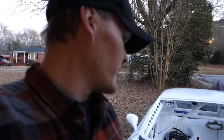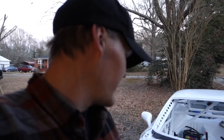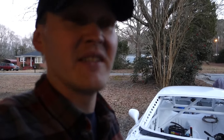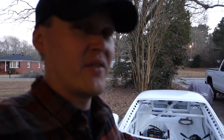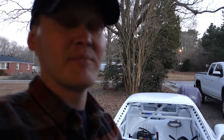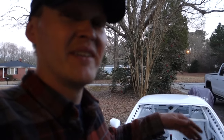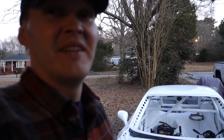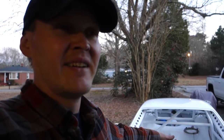I mean, this car has come so far. It's just insane when you think about it. I cannot wait. Like I said, I've got the cooling system all knocked out with the fans working and everything, so I've actually been able to let the car run for a long period of time. The ECU cuts the fans on, they come on, the car staying nice and cool. The lizard skin and the bed liner and the Raptor bed liner on the inside.